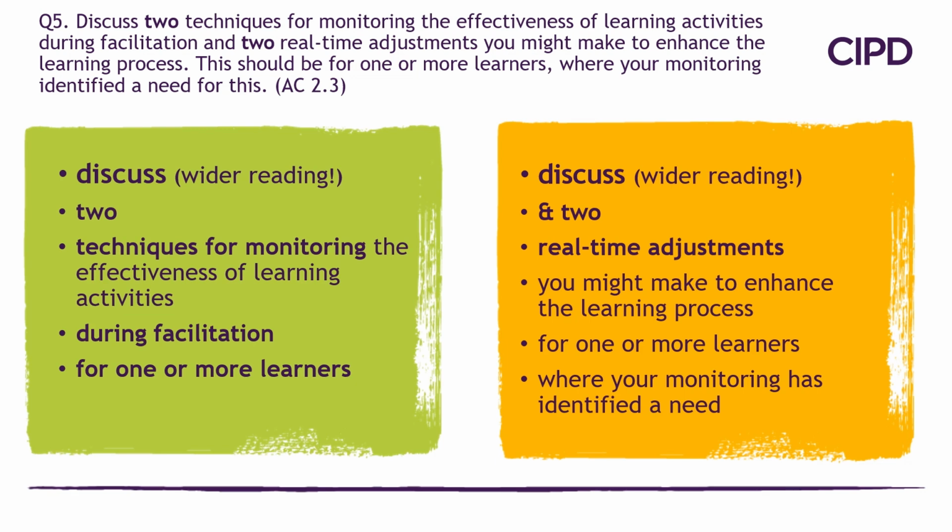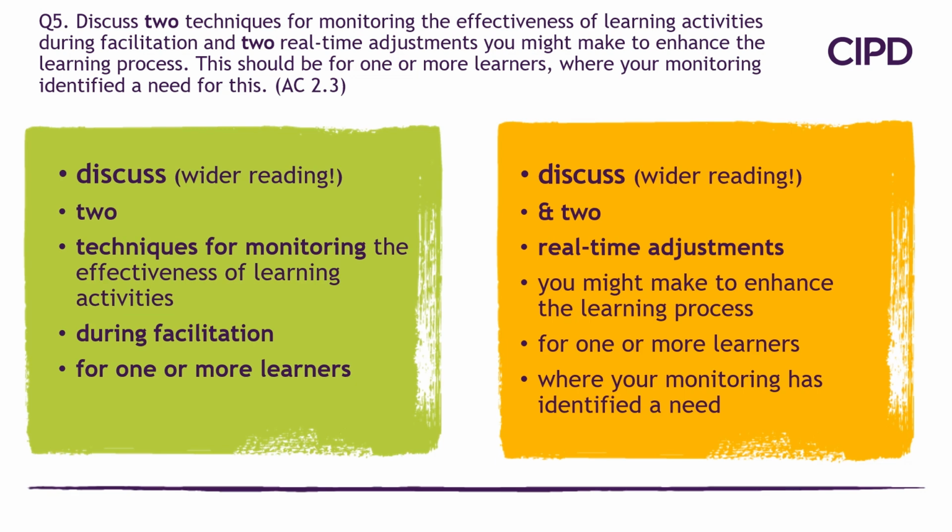So we're talking about techniques for monitoring the effectiveness of learning. But what we're not talking about here is evaluation after learning has taken place. This isn't about evaluation. This is about the real-time monitoring of learning whilst it is taking place. So it's monitoring the effectiveness of learning activities during facilitation. So this is looking at you as the facilitator, during your facilitation, looking around, being aware and thinking, are the people in the group getting what they need from this facilitation?